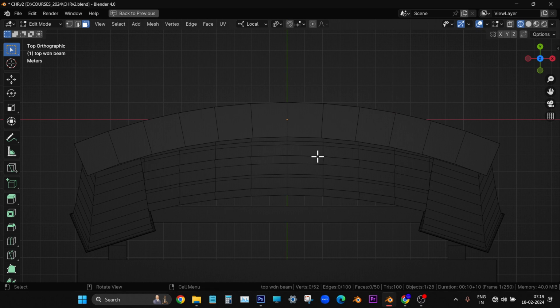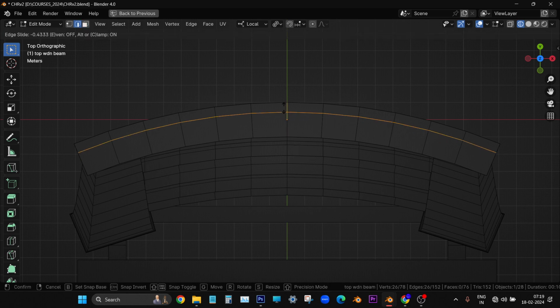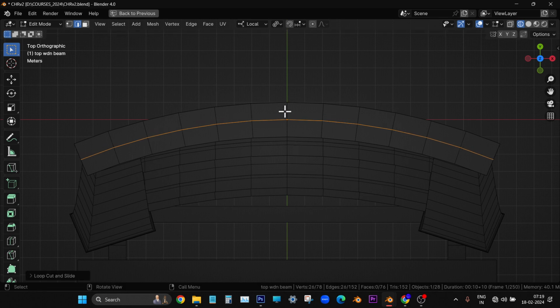Same thing I'm doing. I'm going to top view and pressing Ctrl R, and it has added one by default. I'm making sure I'm not pressing the left mouse button. Our impulse is to always left click or move something, but we should not do that. So I'm undoing again.